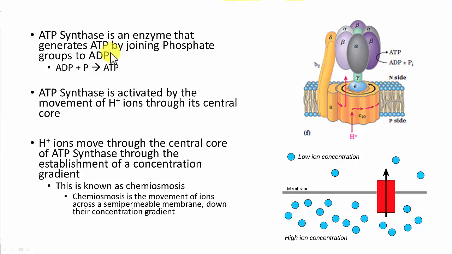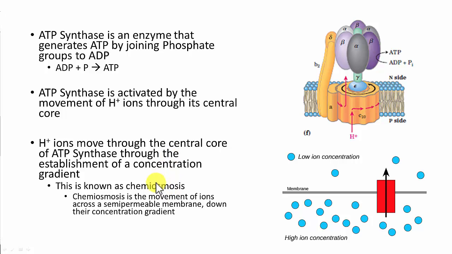So ATP synthase, in a simplified explanation, is going to take ADP that is generated in the cell, phosphate, which is going to come from our environment, and couple these two together or join the two together to make ATP. Now that's an endergonic reaction, so it's essentially like going uphill. And so it's going to need an energy gradient in order to drive that reaction forward. And that is where our chemical gradient from chemiosmosis comes from.